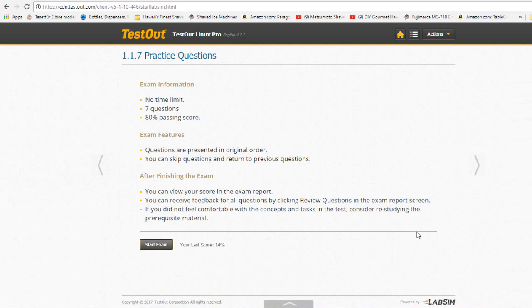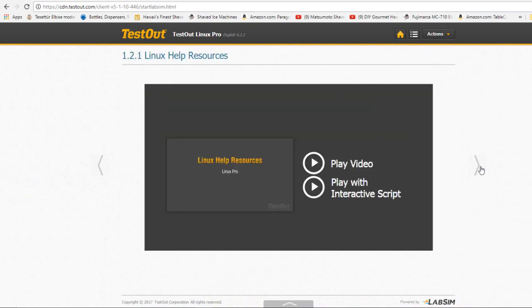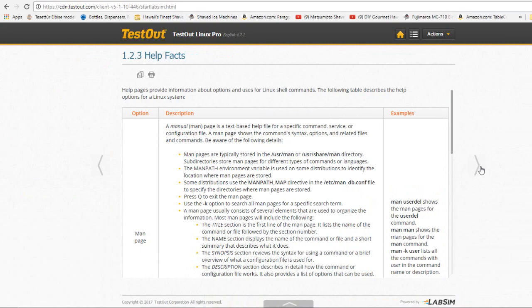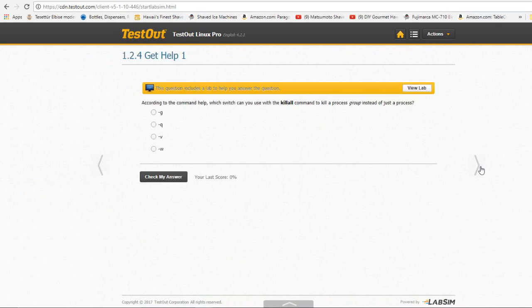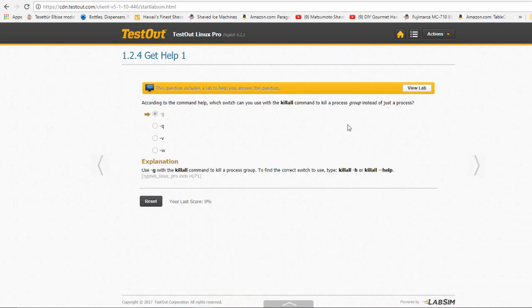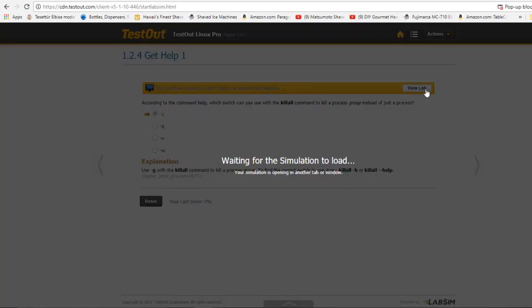Same for the labs. Let me find the first lab. This is the first lab. Okay, so let's say do this, check your answer. Okay, it tells you what it is. View the lab. Taking a second.